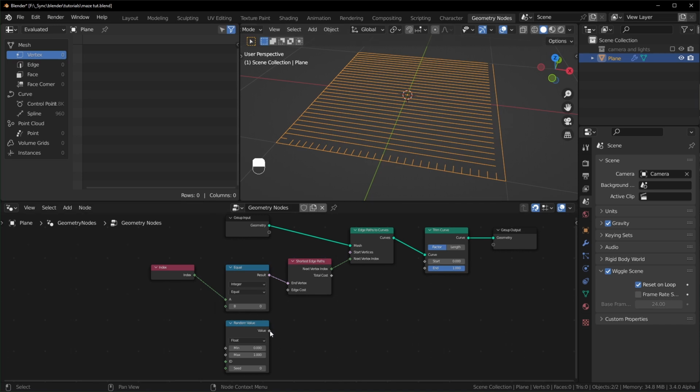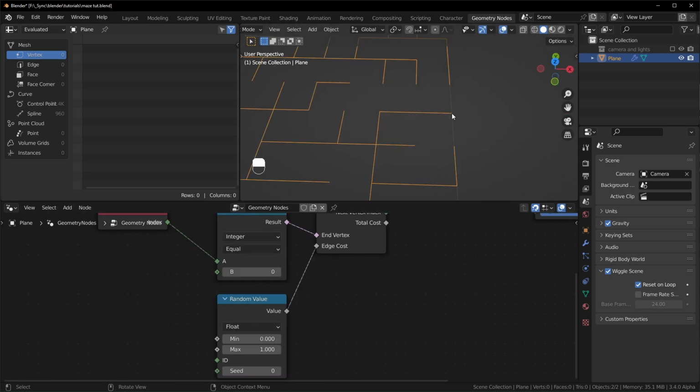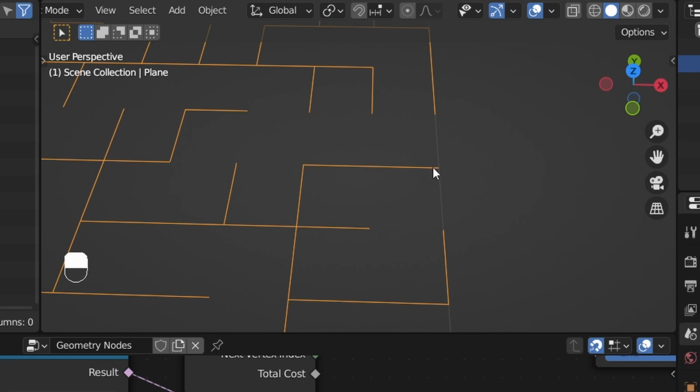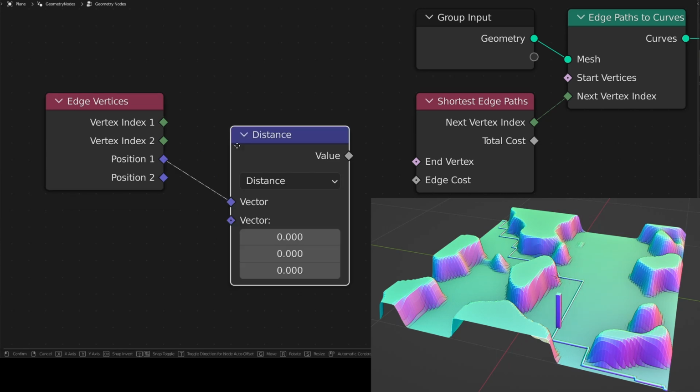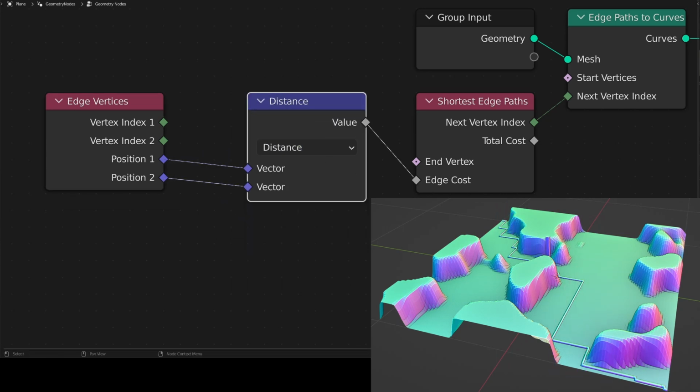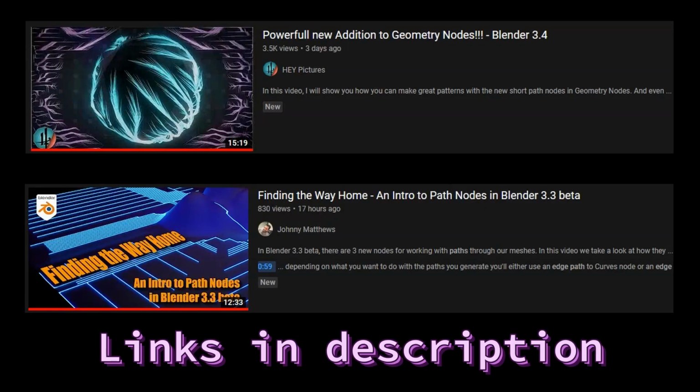that we specify. But basically, when we plug in a random value, we're starting with a point and it's checking all of the edges it's connected to and seeing whichever one has the shortest value. And then, oh, this one does, so it goes there. And then it's checking again. And then it finds the shortest value again, and it just keeps going like that. If you want to use this node to find the shortest route through uneven terrain, then you can use this setup right here and plug it into the edge cost. We aren't going to do this today, but you can check out these videos that use this method.